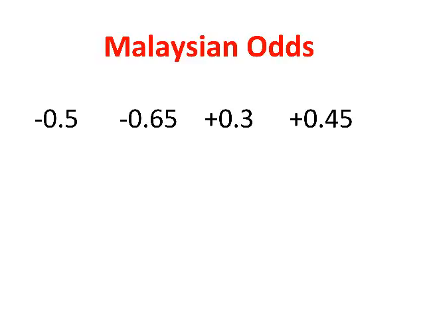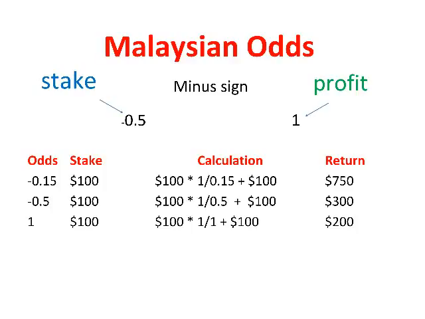However, in Malaysian odds, everything is exactly the opposite. A minus sign indicates that the expected net profit is greater than the stake. It indicates how much money you need to place for getting a net profit of $1. For example, a wager price of minus 0.5 indicates that with a stake of $0.5, in case of a correct prediction, a net profit of $1 will be obtained. Return amount will be $1.5.